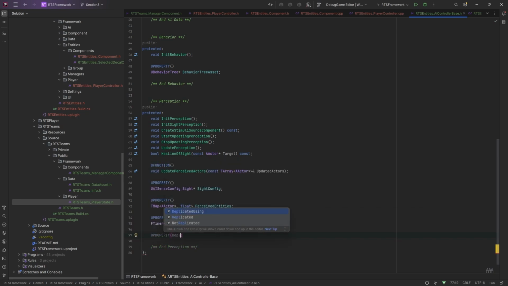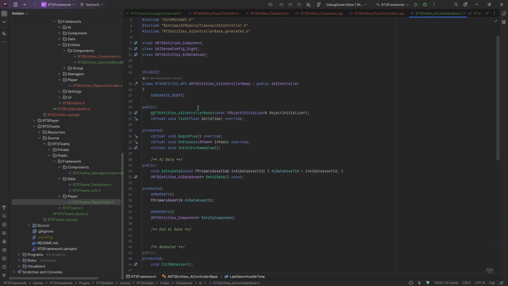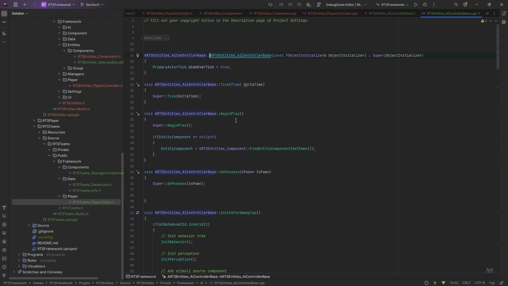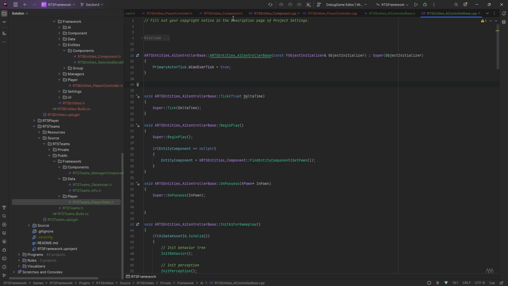Might replicate this too. You know, it might be something you want to display on a UI later, so have it replicated. It might just be an icon or something, but yeah, anyway, something you might want to access. Copy that from somewhere.